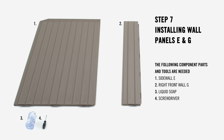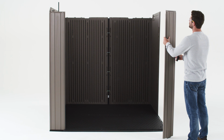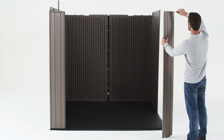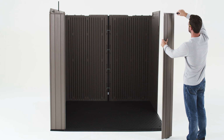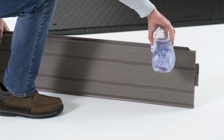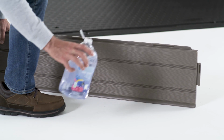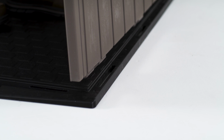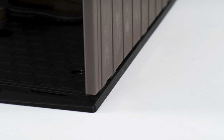Step 7. Installing wall panels E and G. Use the screwdriver to clear the 2 holes located at the top of front wall panel G. Be sure to push through from the exterior side of the wall. Apply a drop of liquid soap to each dovetail on panel G. Align tabs of wall panel E into the slots in floor panel A. Push downward until you hear a click.